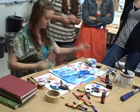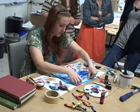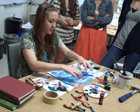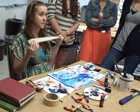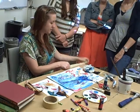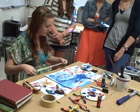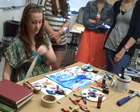What else can you use? Oh, tape. Tape is fun to use because when you put it on wet paper, it'll peel off easier. If you're using just straight masking tape, I recommend using artist tape. But if you're using something like this on dry paper, it's probably going to rip off the side. So what you want to do is wear off the stick, either by putting it on fabric a little bit. So it's still sticky, but it won't rip off the paper. It's a little less sticky.